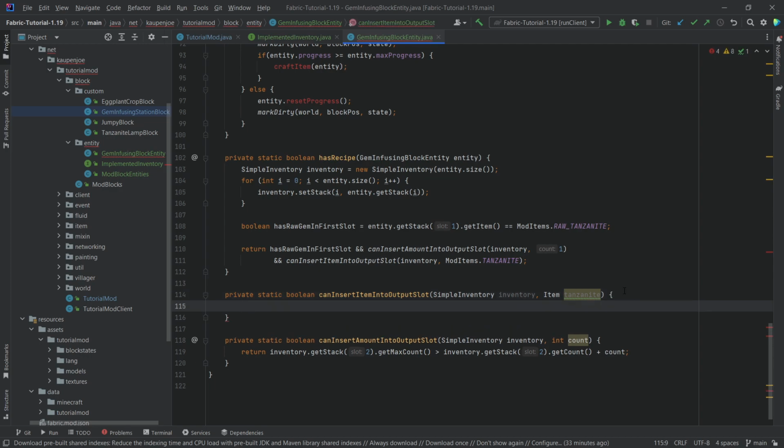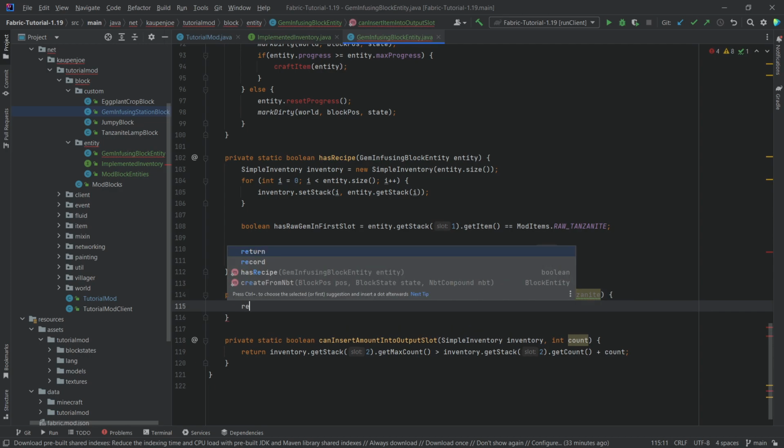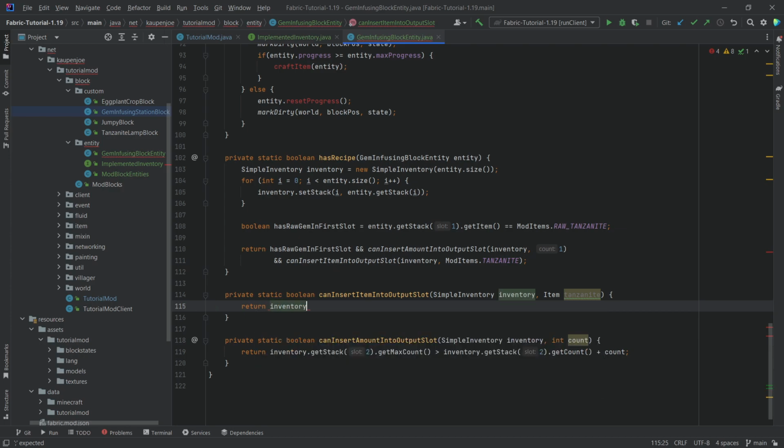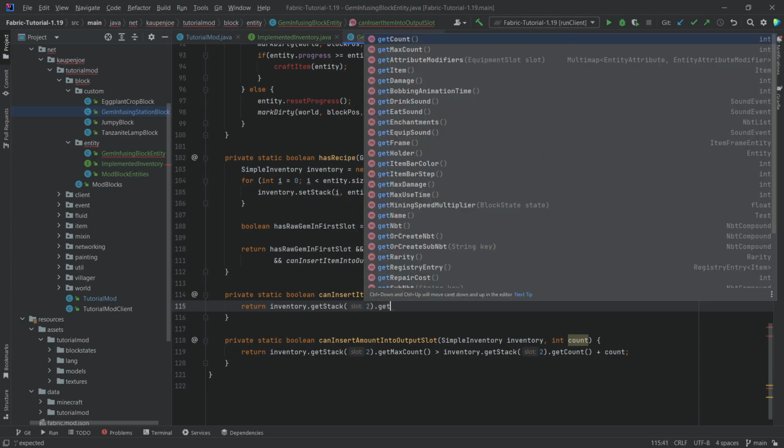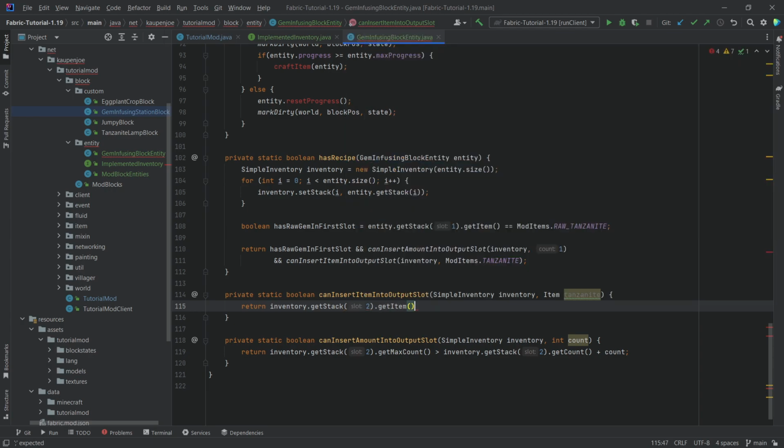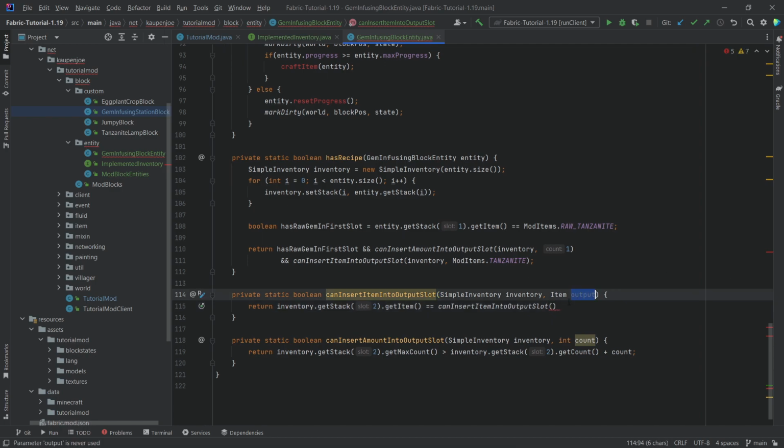And then also canInsertItemIntoOutputSlot. What does that mean? Well, we basically want to make sure that the item itself is either empty or it is the same item, because otherwise we're just going to overwrite it. So we're going to get the actual item from the inventory itself, and we're going to say, hey, is this the same as the Tanzanite? Okay, but how about we call this output? That's probably a little bit better.